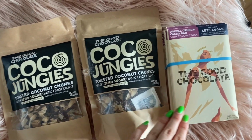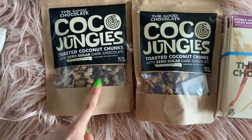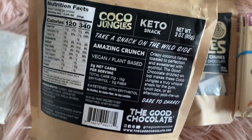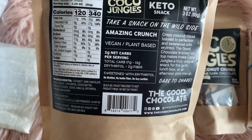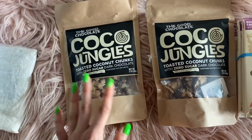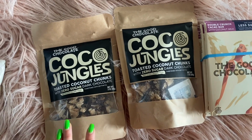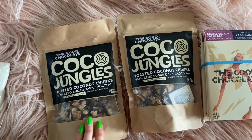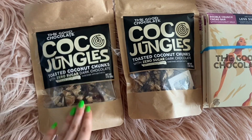And this is dark chocolate. And then this is like coconut flakes with chocolate, and it's sweetened with erythritol. I don't know. It's apparently pretty natural. Obviously higher in macros, but pretty simple when it comes to the ingredients in it. I never tried this brand, but I am thinking that this, especially the coconut and the chocolate, would be really good on top of Greek yogurt or even oatmeal. So with me being in my improvement season, my macros are super high, so I can afford to definitely consume something like this since it's a little bit more calorie dense.